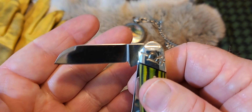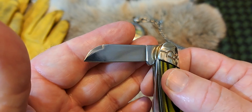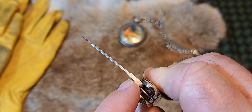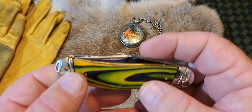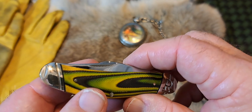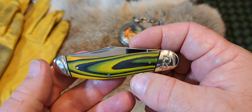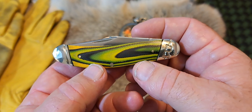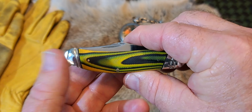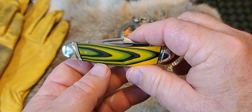You can see a nice sheep's foot blade there — that's a good size for a sheep's foot. The stock on it is about two centimeters, a little less than an eighth of an inch — more than you need. After my initial disappointment about the color, I decided I kind of like the green too, so I'm good with it.